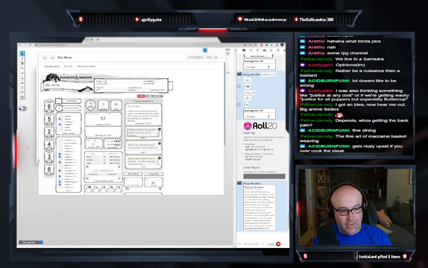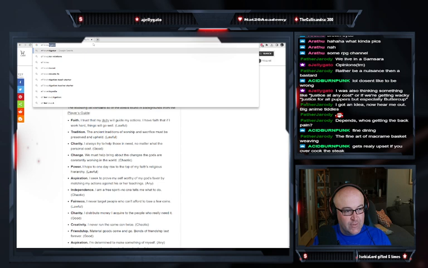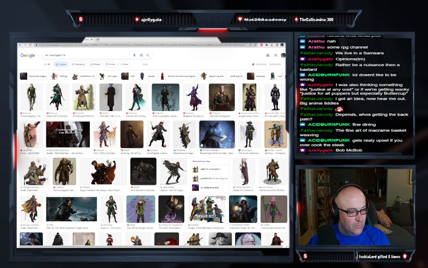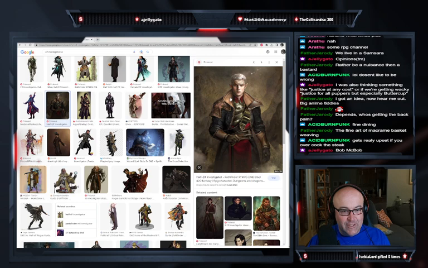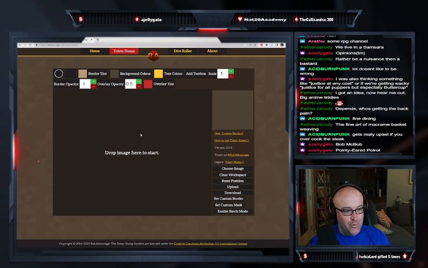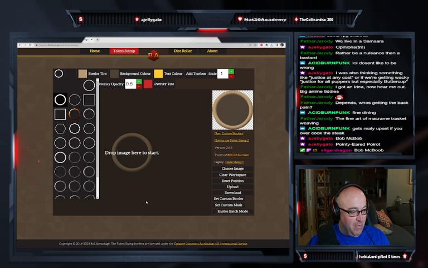Okay, I need a name. We need to name this elf investigator. I need a name for this dude. Bob McBob. Wow, you guys are helpful tonight. I kind of like this picture, though. And I want a token maker. Pointy-eared Poirot. I don't think I would have known how to spell Poirot if I had to. Bob McBoob. Okay. It's getting worse.